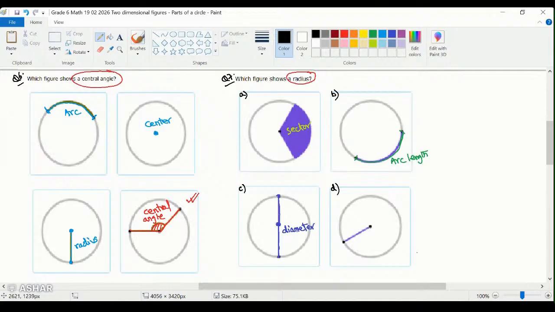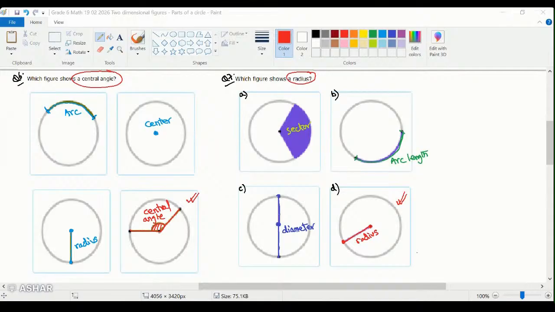Ashika, right now I'm explaining everything, right? So I did not put the alphabets there, because I don't want you to answer. We are trying to find everything. We are trying to label everything, and then we are trying to find which one would be the radius, right? But when the questions come in, I will label. So in this case, we have to find the radius, and we know that from the center to the circumference would always be the radius. Agreed? So option D is the correct answer. I will still label for you, so that it's much easier for you to answer.